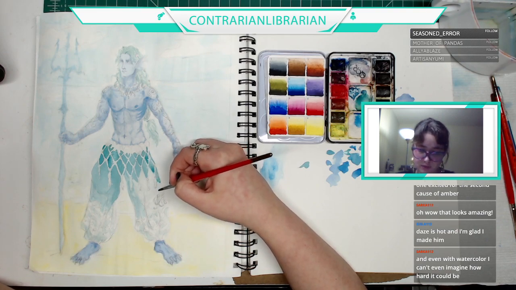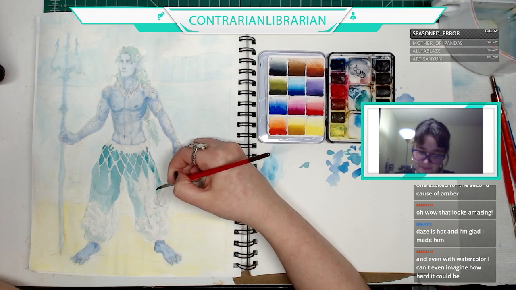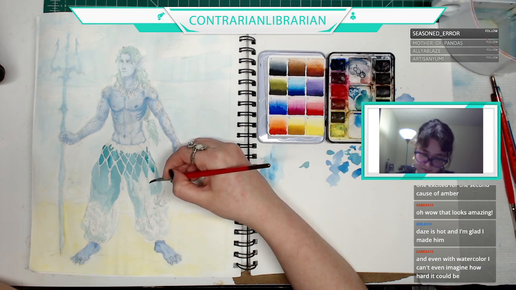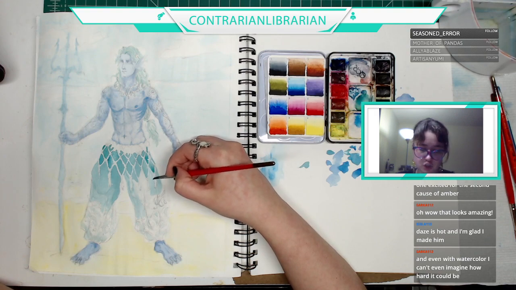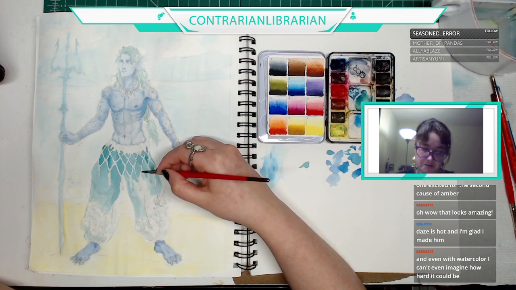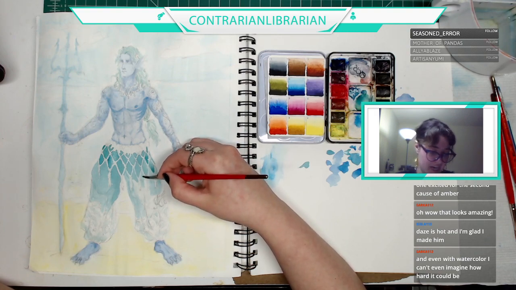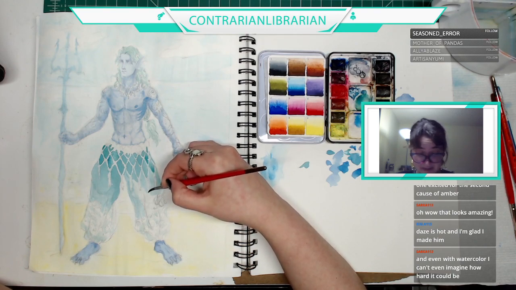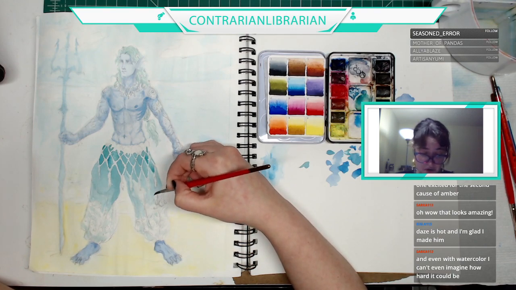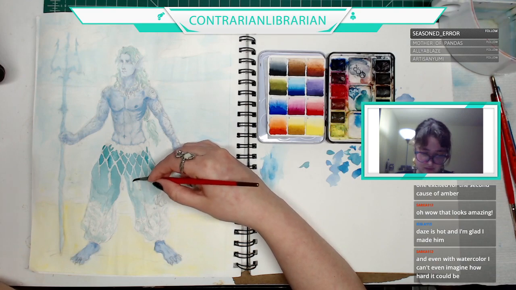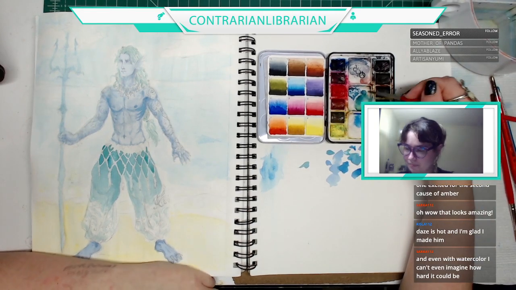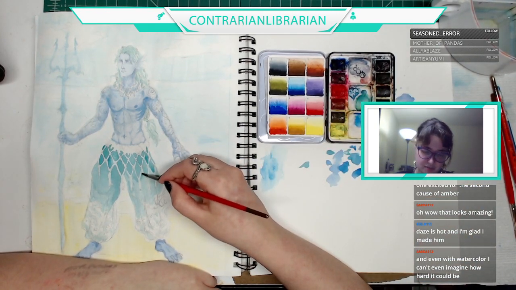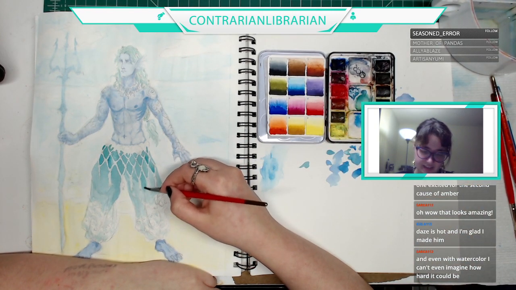But I also don't use Frisket that often, and I should. To be fair, I don't know if my Frisket's still good. I haven't used it in ages, so I'll have to check. It would have been good to look at. I had some forethought, but I didn't. Didn't think this through at all. I just wanted to get this guy done. I was so excited to finish painting him. My paint's changing color again. Eek.